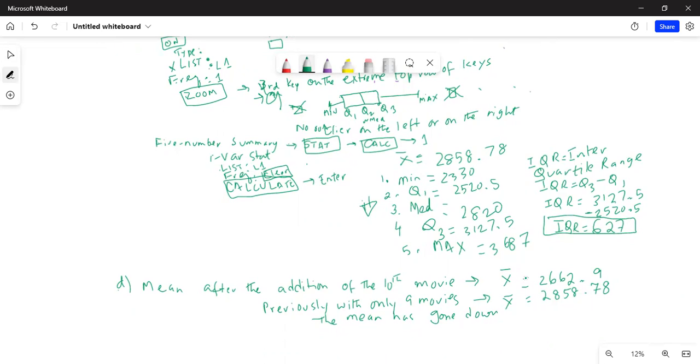The mean has gone down because the number for the 10th movie, the last movie, is the lowest.